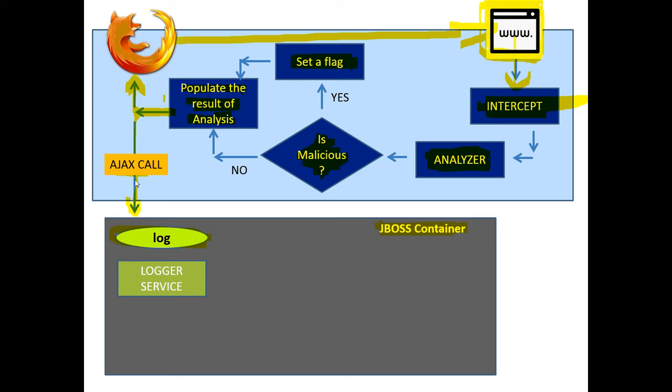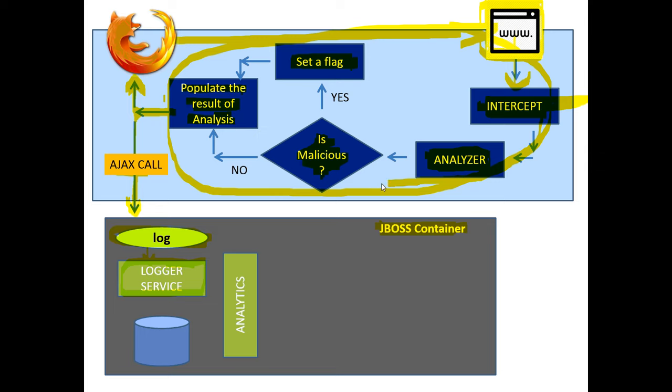That will be receiving the request from the plugin, and it will be making a call to the logger service. What the logger service will do is write that into the database. So, say you visited vtu.ac.in. The entire plugin analyzed that page, and the result of that page has been sent to this log servlet. The log servlet invoked the logger service to write that entry into the database, saying that this user visited this site. That entry will be written into the database.